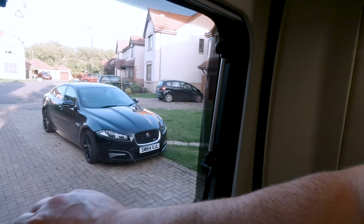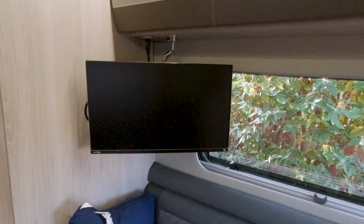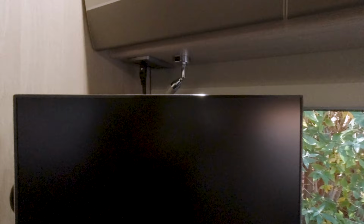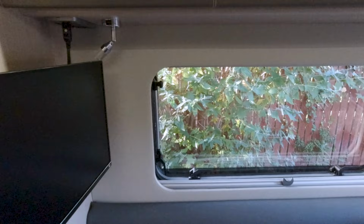And last but not least, in this region here, you've got TV. You've got a little pin there that you pull out and the whole thing comes out of travelling mode, and the Avtech Smart TV, I've got it wired back to the 4G dongle there, and as such we can get Disney, we can get Netflix, we can get Amazon, we can actually use the aerial booster which is in this cupboard here. This aerial booster will give you terrestrial TV, digital TV channels, and it boosts the signal, the aerial being on the roof. Absolutely fantastic system, I've got no complaints with that whatsoever. Loving that, that's great. Let me put that back into position.